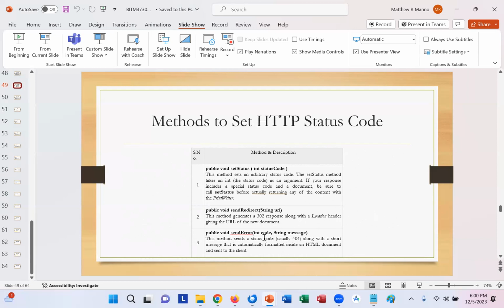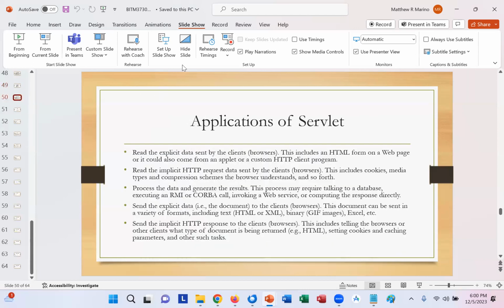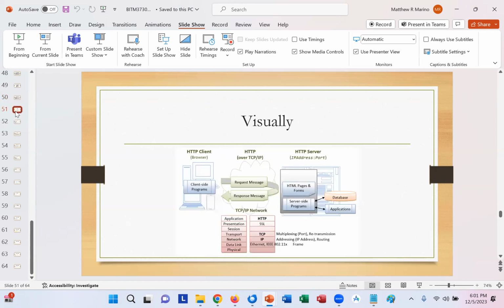We're going to send a 404 error, is what that public void send error function would do. So you have these different applications you may use for a servlet. And again, I'm not going to cover all of them. You can see all of them there and read them for yourself.